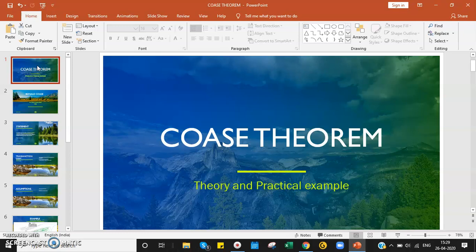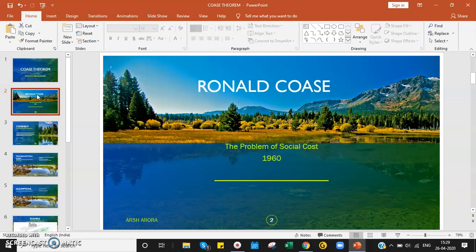I mentioned in my previous lecture that property rights is a mere policy instrument, and the bigger picture in the frame is that of Coase Theorem. Coase Theorem was propounded by a Nobel-winning economist, Ronald Coase, and he gave various examples similar to what we discussed in the previous lecture on property rights. He mentioned all his examples in his article by the name The Problem of Social Cost, which was published in the year 1960.